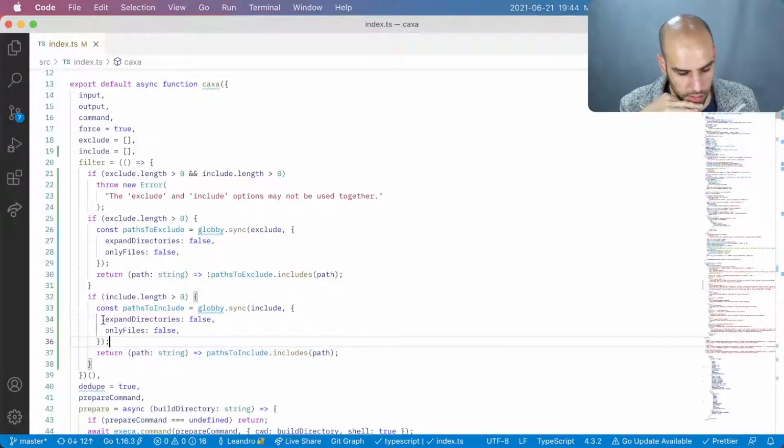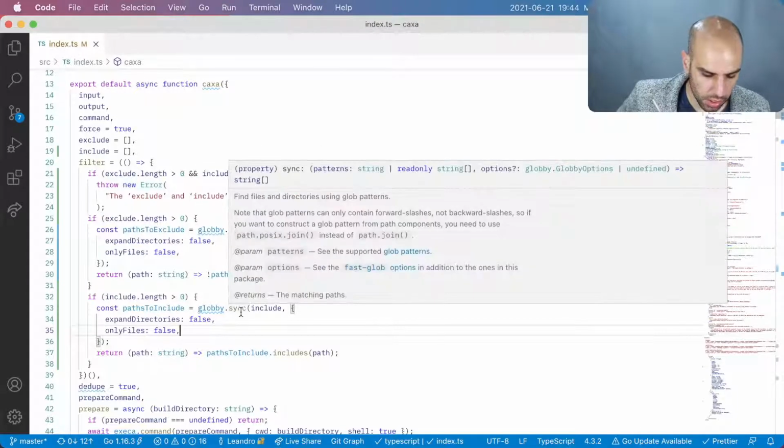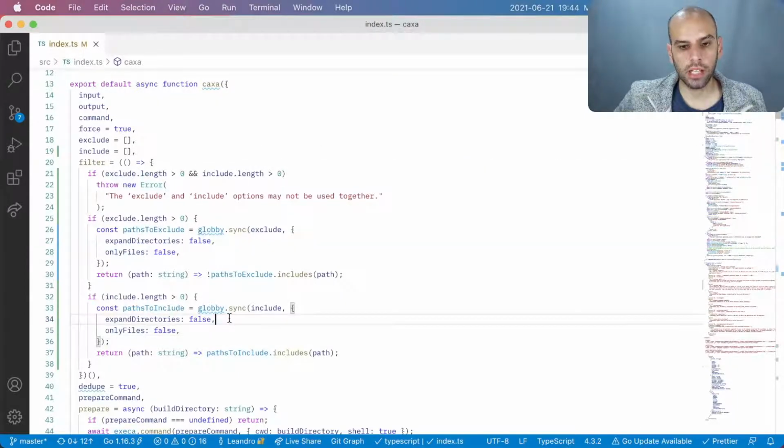Do I want to keep these options? Well, if I'm talking about files to include, oh, that gets complicated. Because when I have a directory and I want to exclude the directory, I exclude the directory and I exclude everything in there as well. But now with the include, it's not so easy.